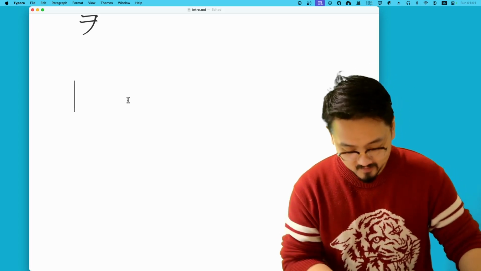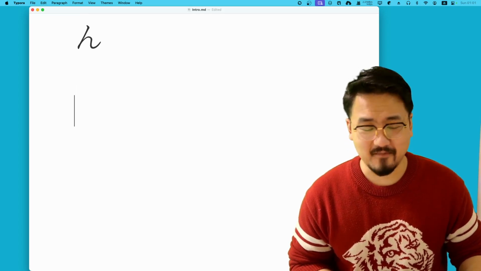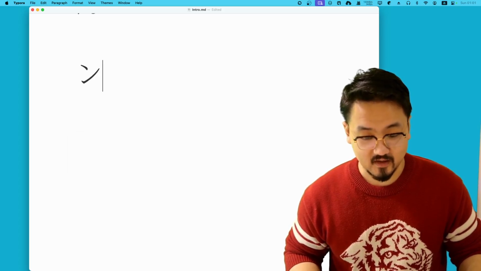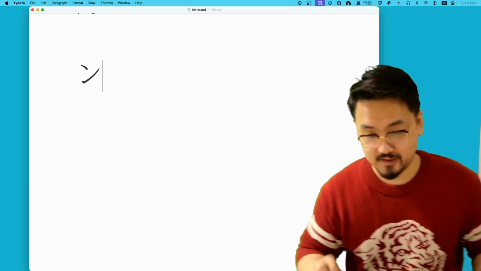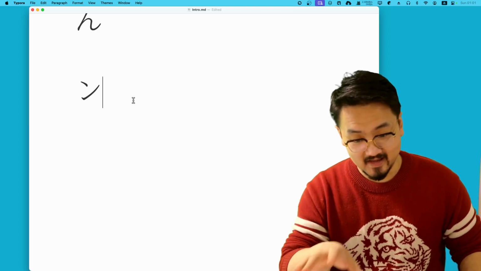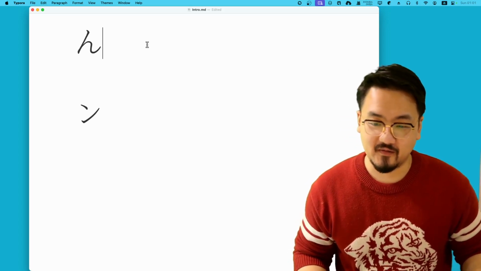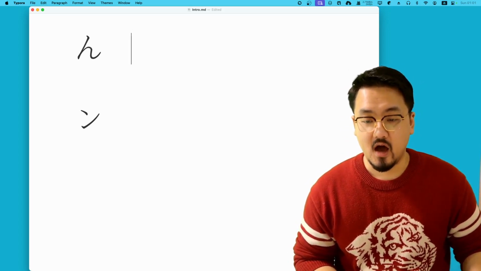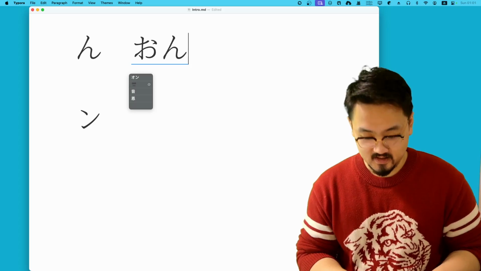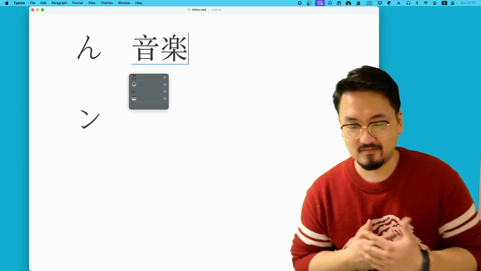Okay, and what about n? Pretty simple. I think you already saw that multiple times. The katakana version of n will be something like this. Okay, just adding a sound. Elongate a little bit, adding a little bit of n sound, a little bit of nasal sound. That's all it means. So for example, we can say ongaku, like music. So literally it means sound, and gaku, like raku, so like makes you happy.